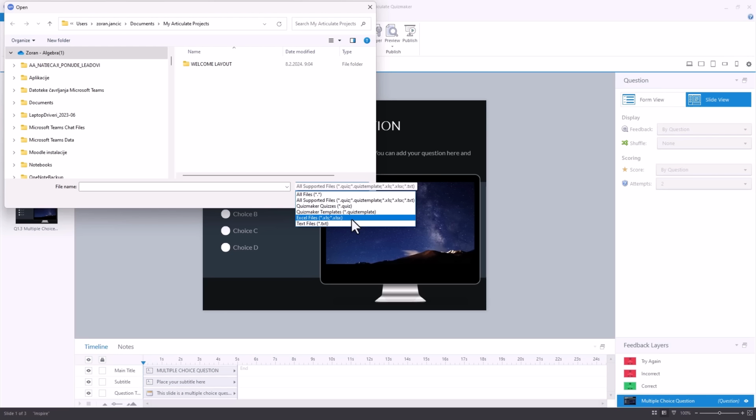So there are actually templates in Excel, and there are directions and documentation about how to make these Excel files. So you can import questions from text files and from Excel files. But if you have multimedia, it gets a little bit more complicated. But nevertheless, it saves time, definitely. So it's something to consider.